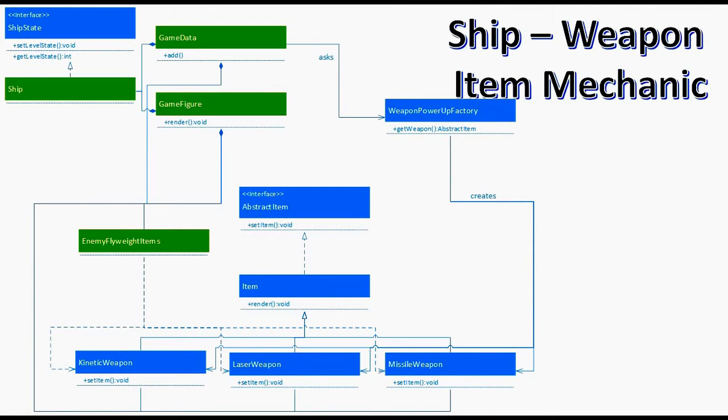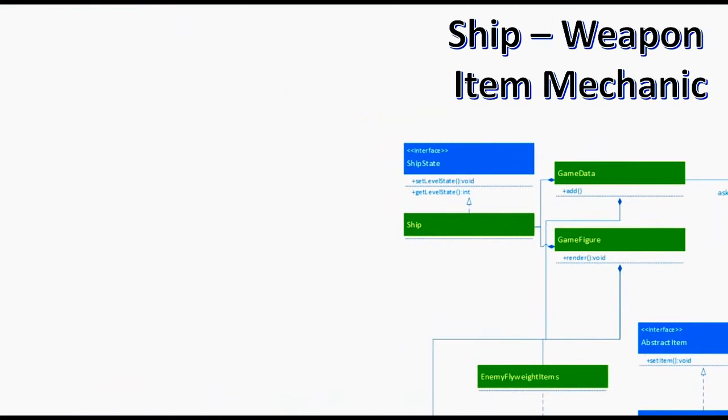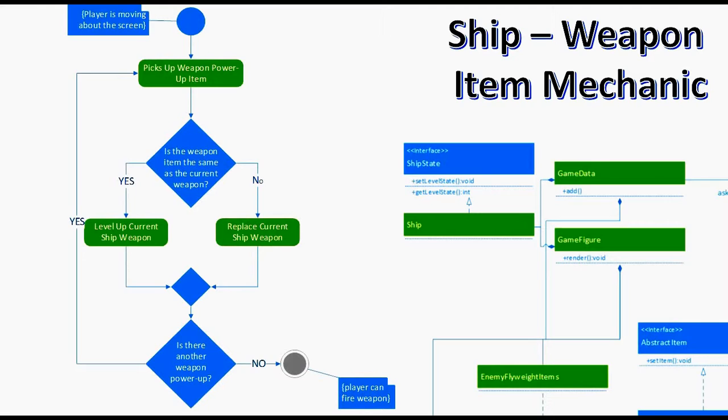The second half of what I've done in this first system deals with using these items that are now created. So this diagram is from an earlier demo. It's still a good representation of what's actually happening here. The player ship is the only ship that can interact with these items. So I made this interface that can be attached to the ship class that sets it up to deal with all of the item data.